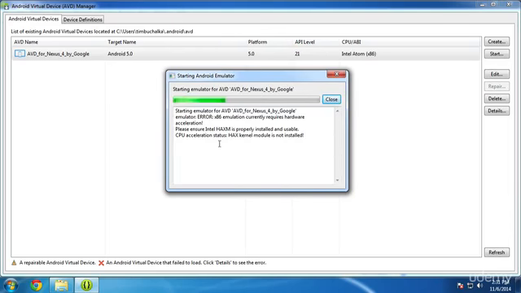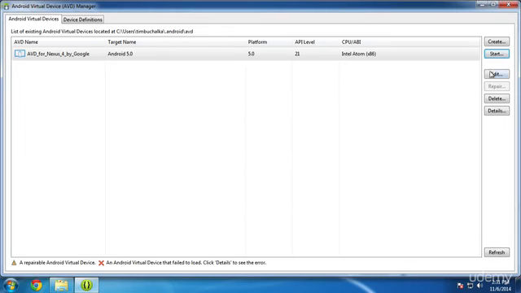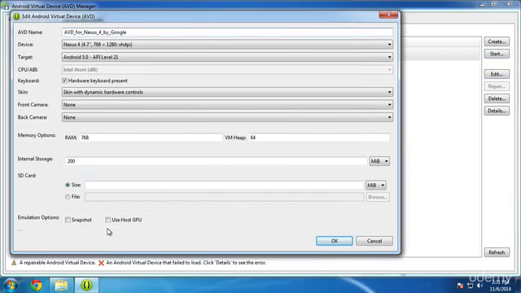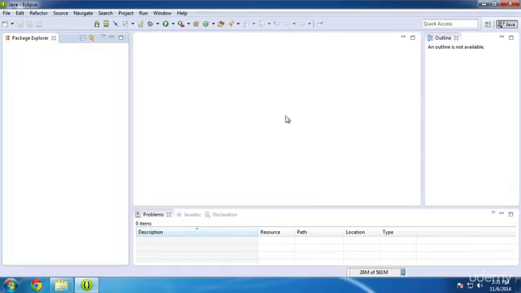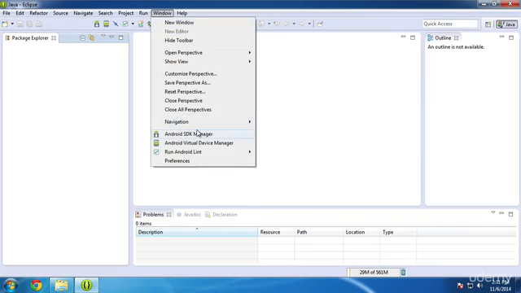And it'll sit there for a while, and it essentially says x86 emulation currently requires hardware acceleration. So the problem is, because we can't get the HAXM to work because that's off, it still needs that to run this particular type of CPU. So because we can't get HAXM to work, we need to actually download an extra set of files so we can emulate it. So to do that, I'm going to close down Android Device Manager, go back into Window in Eclipse, and go into Android SDK Manager.